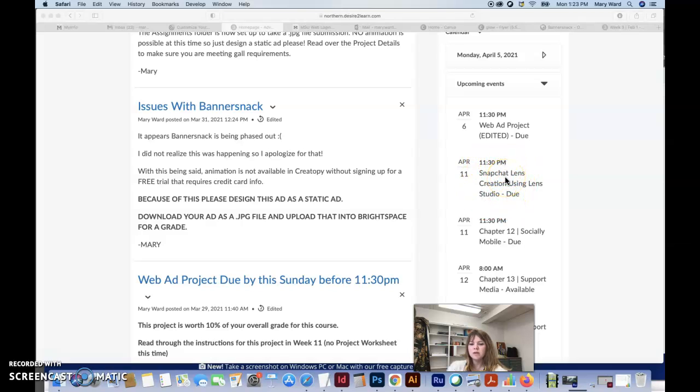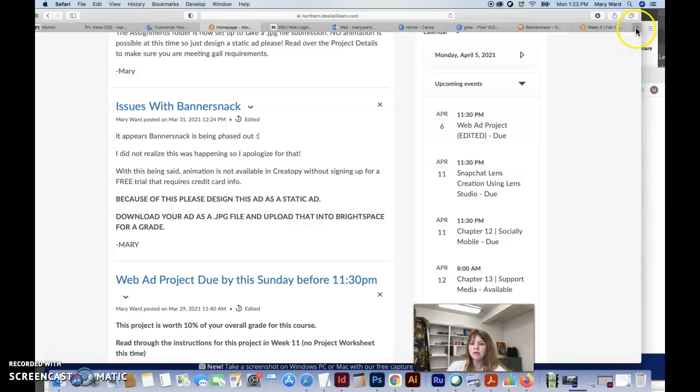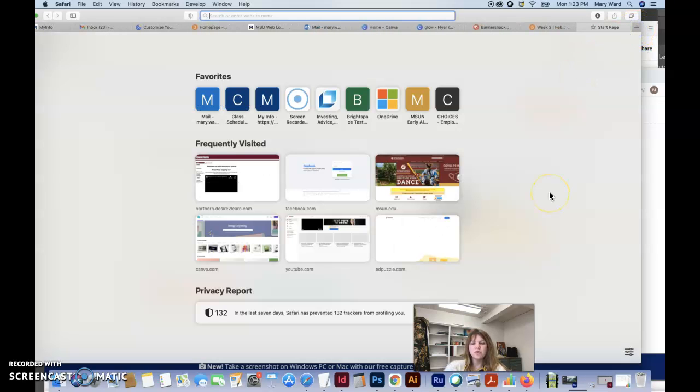It's basically a really basic video tutorial that you'll follow along to. You're going to need to find your own product or item to bring into Lens Studio. So just search for whatever you want to put on top of someone's face within Snapchat as a lens. So when they open Snapchat on their cell phone, they can look at themselves and it'll automatically place some sort of item over their face.